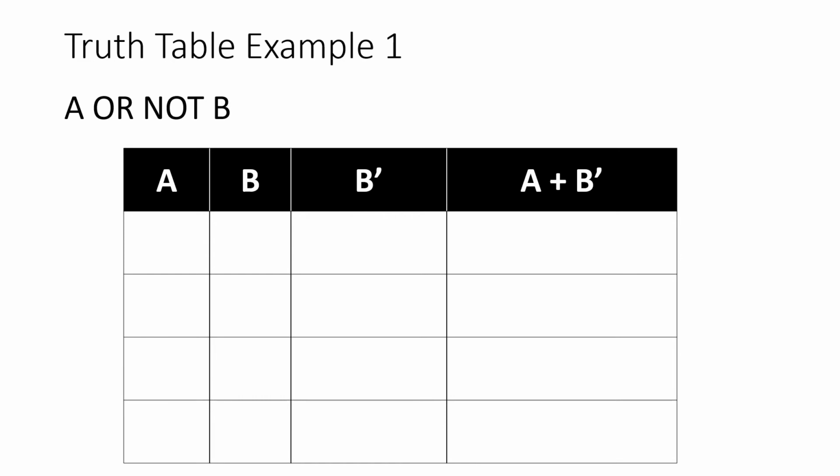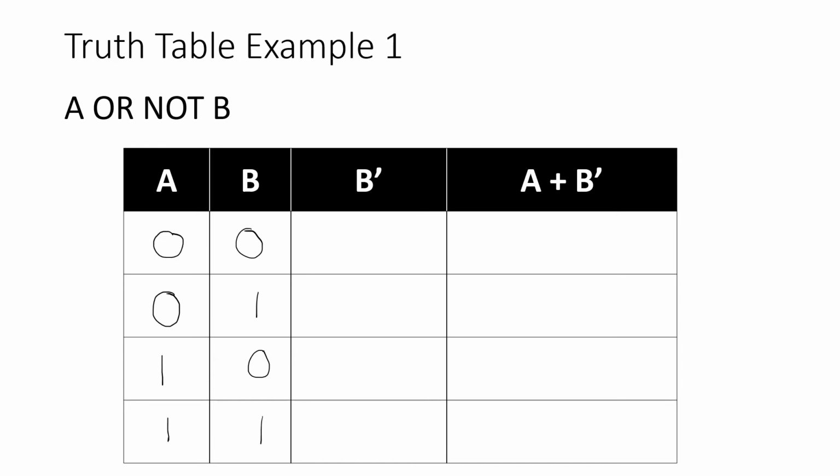So let's do an example for you. If we've got A or not B. Now over here at the top I've put the sum completely written out for you, but in the table I've used the notation so you can get used to it. So remember that if we've got 2 inputs, we've got 4 possible combinations. So we've got A is 0, B is 0, or we can have A is 0, B is 1, or we could have A is 1, B is 0, or we could have A is 1, B is 1.